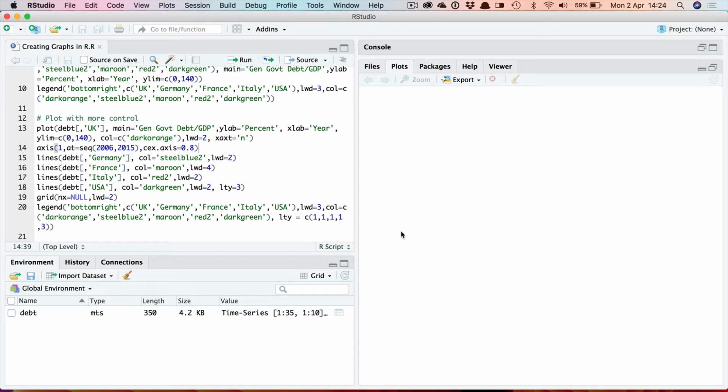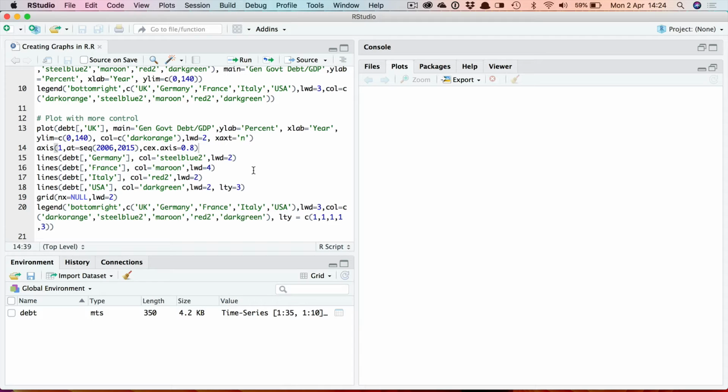So continuing on in this video from the previous one, I'm going to show how to use the plot command again, but I'm going to exercise a bit more control over the appearance of the graph. So I'm going to be using some additional commands that you can use to augment the graph in order to make it appear just how you want it.